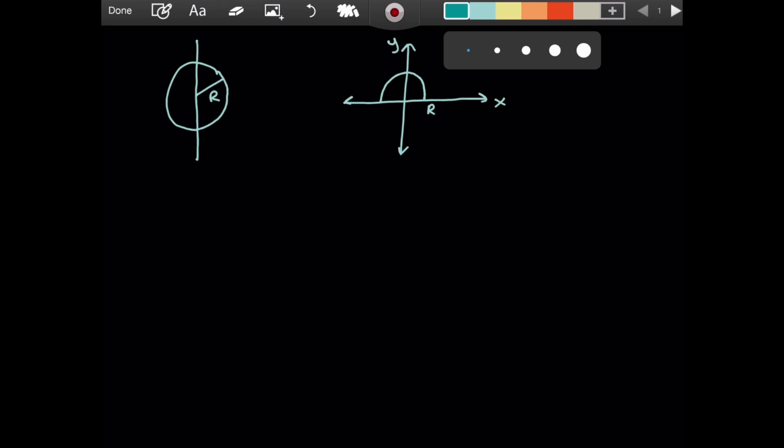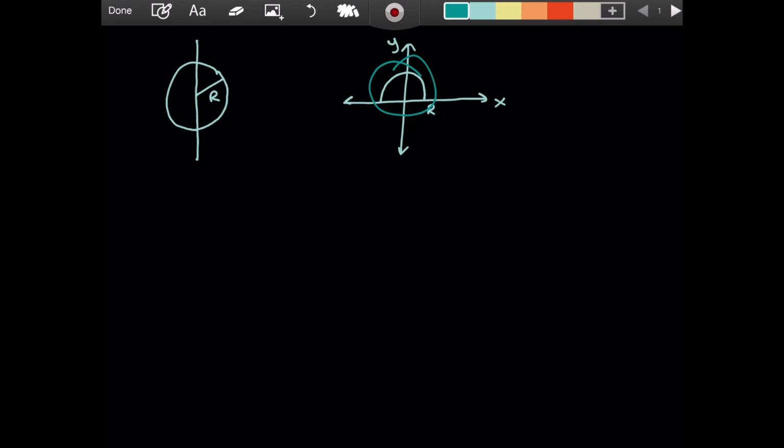And so if this is the first time that you're seeing it, or if it has been a while since you did this kind of a thing, you just need to think of this in your head, or you can get a piece of paper, cut a semicircle, and then rotate it to replicate the rotation that we are doing around the x-axis, and you will see that it forms a sphere. So as I said, we will rotate this shape around the x-axis.